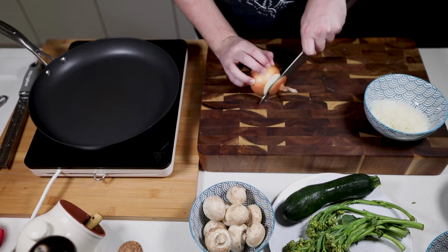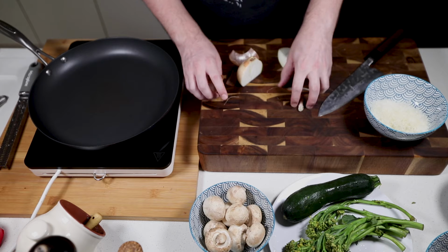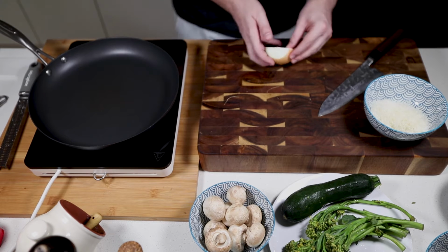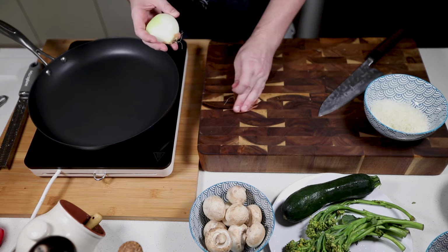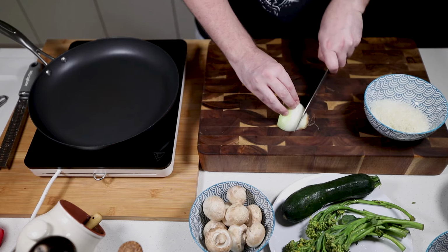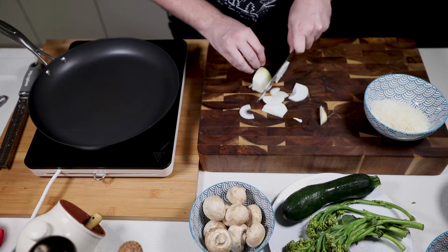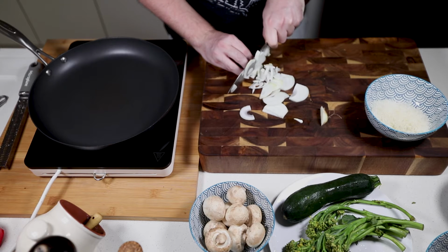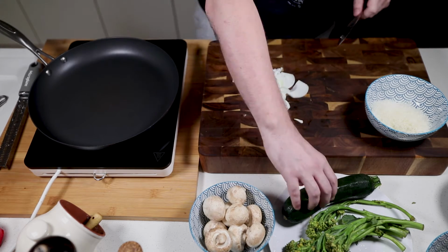With the onion, I'll just take you through that. We're probably going to do half an onion, I don't need more than that. I'll save that and put it in the fridge and use it for something in the next few days. Probably the zucchini, I don't need all of that, I'll probably do half of that as well. I'll use all those mushrooms because they need using up. But with this, I'm just going to do slices like this. I'll do a few the other way as well. It doesn't really matter, just nice and rough little slices like that is great.